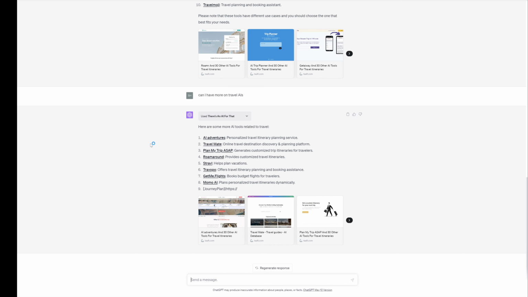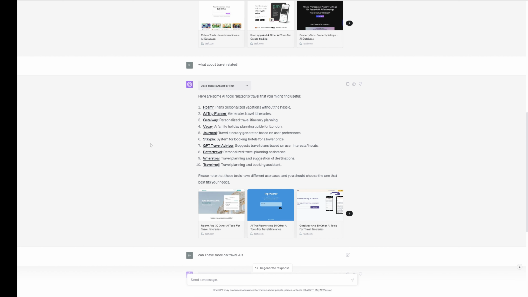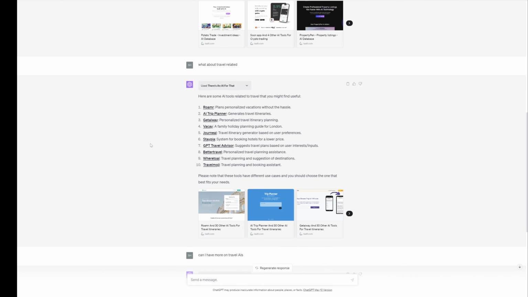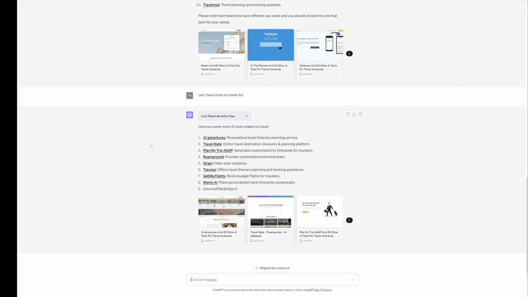And then finally, we have There's an AI for That, which is essentially a database that records the AIs for different kinds of use cases. And you can ask for an AI related to a specific category of tasks. So for example, if you want to have an investment AI, or if you want to have a travel AI, you can always find the corresponding AI for that. Okay, that's it for the day.